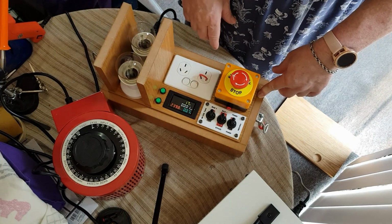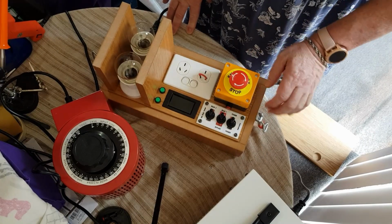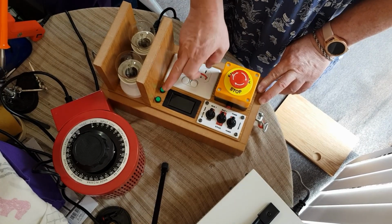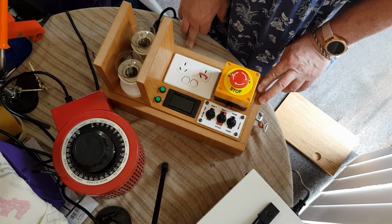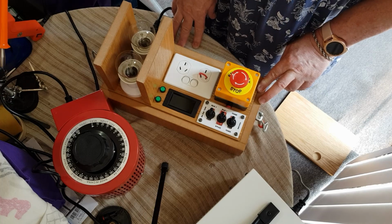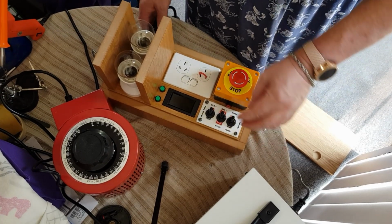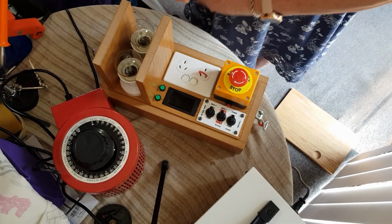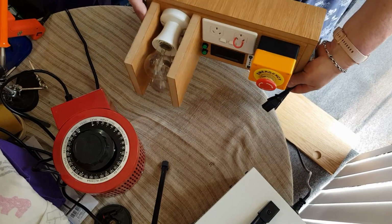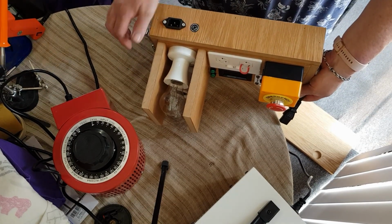I don't know how that flared for you, but it all seems to be working. And maybe I might try and modify these to see if they can become a little bit brighter. I don't know what I can do, maybe we'll install something different. Okay, so we'll put this back together now. See, this just plugs in the back here. It's got a socket out of an old computer power supply, and that's where the 2 amp fuse is.